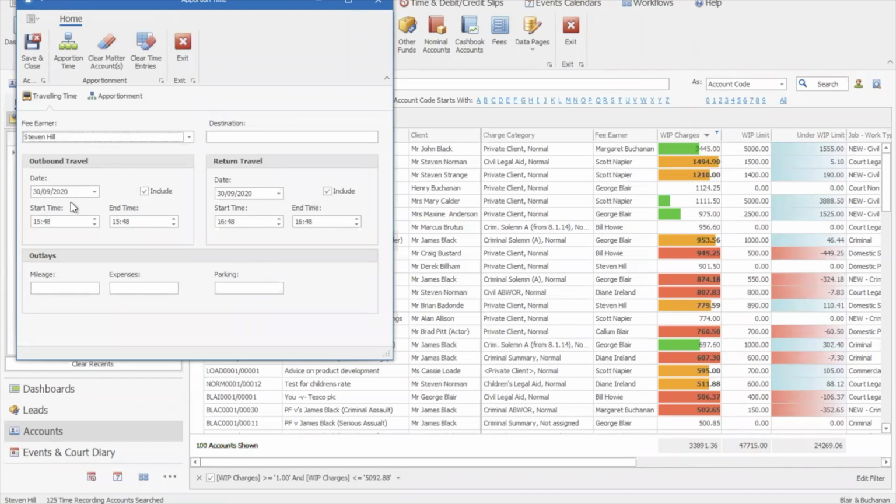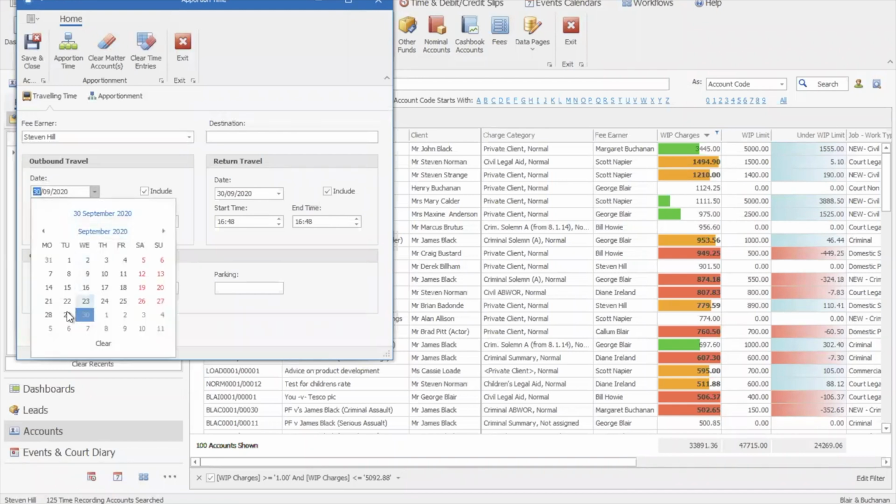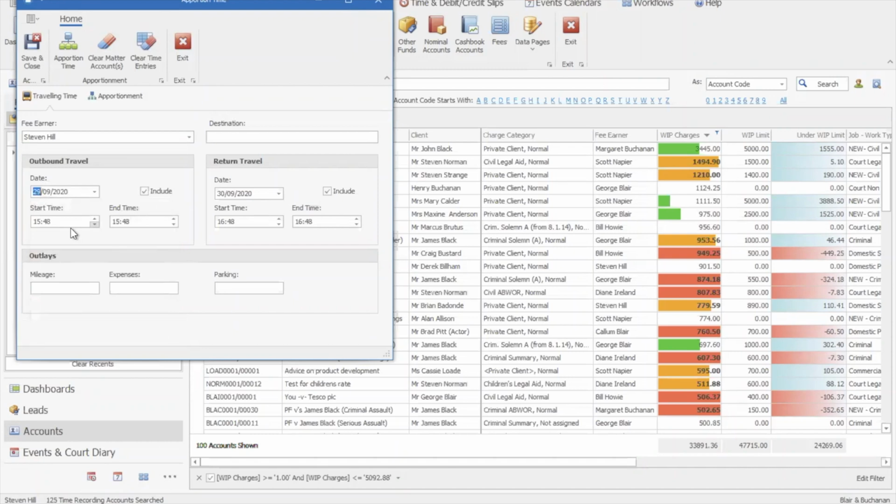So if you were to decide for a particular day, we'll choose yesterday since we've got quite a few for today. So say yesterday we went to court and we started the travel at 9 AM and arrived at 10 o'clock. And we did the same in return. We did that at 1 o'clock to 2 o'clock.